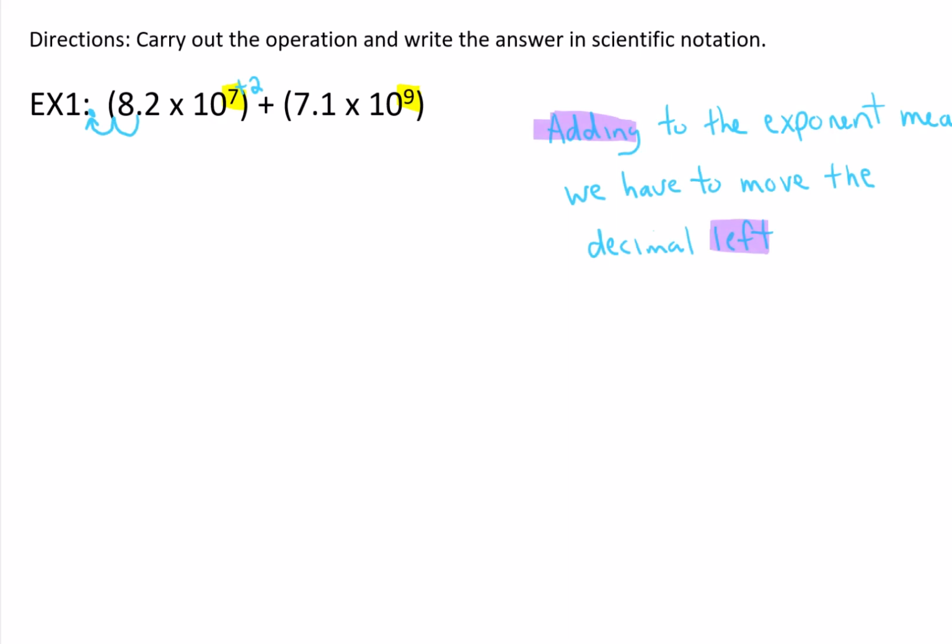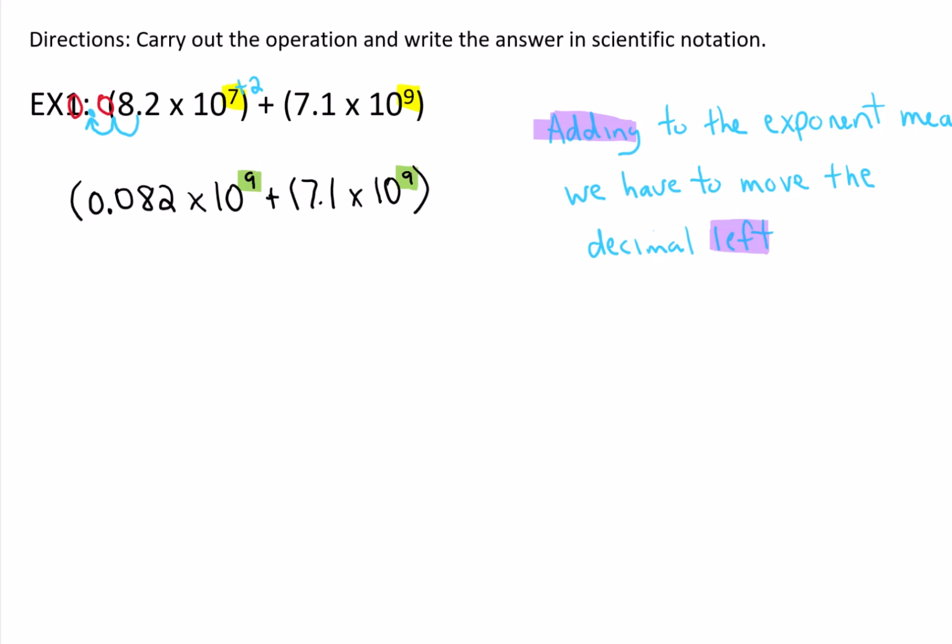And if we add to an exponent, that means we need to move that decimal over to the left, and in this case we need to move it to the left 2 times. We'll also need to add in the 2 little zeros there to finish up the new number, which will be 0.082. So remember, anytime we need to add to the exponent, that's fine, but we have to remember to move that decimal over to the left the number of times we add to the exponent.